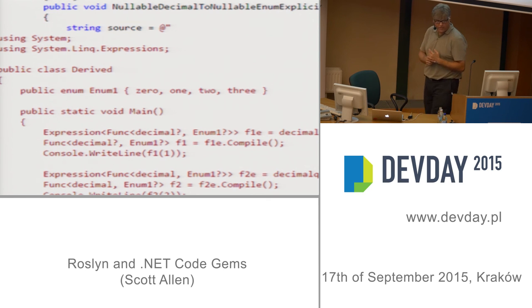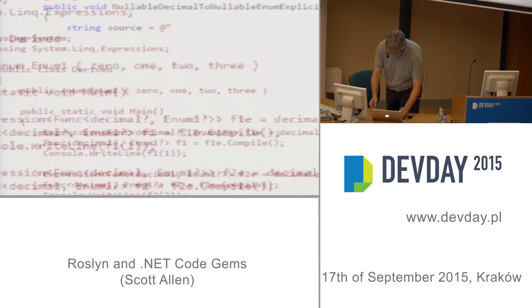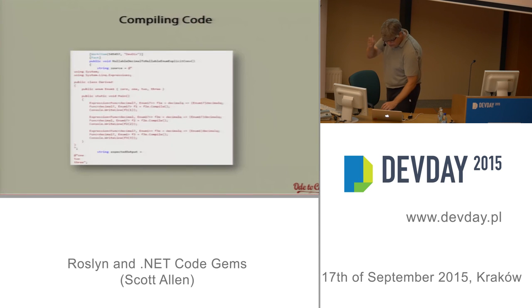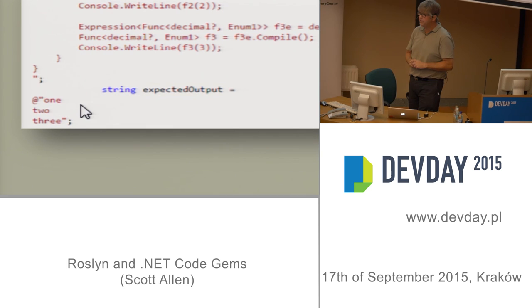But I actually found this useful because earlier this year, I had to write a code generator that consisted of some C# code and some T4 files, and the T4 files would emit C# code, and I wanted to have some unit tests to make sure that the emitted code would actually compile when it was put into a project. So I took some of the code from the Roslyn code base that will just take a string and compile it and tell you if there was any warnings or not when it got compiled. And it turned out to be really easy to write this unit test. All I had to do was take a dependency on the Roslyn NuGet package to do that. So this is one of those examples where they're taking that code and executing it, and it should produce the result 1, 2, 3 when executed.